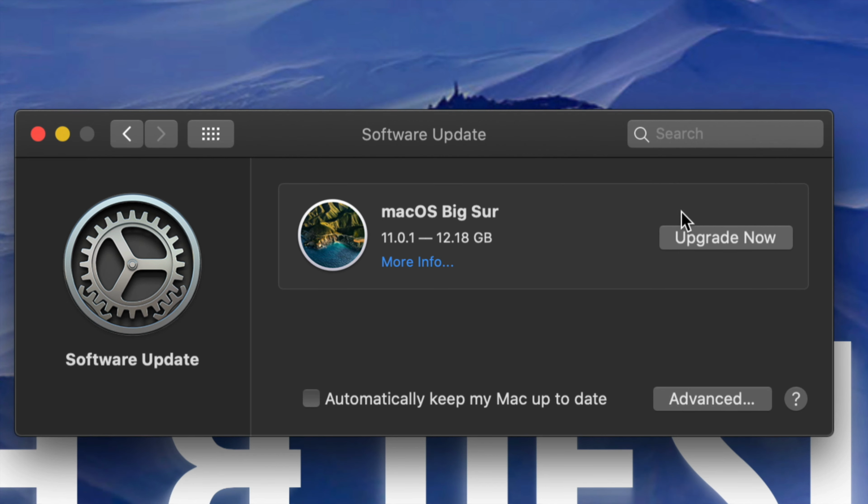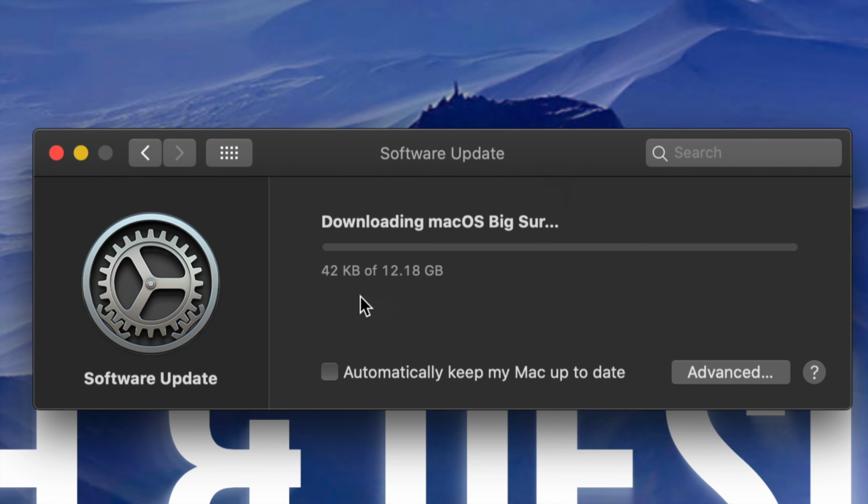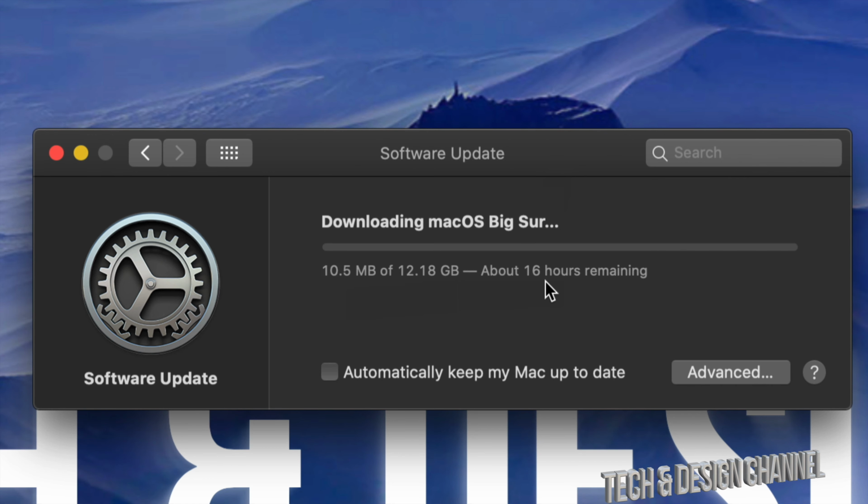So right now we're gonna go ahead and press on Upgrade Now. It's gonna download the software first. So that's 12 gigs and we have to wait for that download to be done in order for this to be installed. Now at this point you can actually leave your computer alone and it's gonna do its thing. So it will restart, yeah, it's gonna restart for sure. So just make sure to always be plugged in, even if you're doing this on a MacBook, for example. Your 100% battery, I would still plug it into some electricity just in case. If you're doing this on an iMac or anything else, then just have it plugged in and make sure to have that backup, which I mentioned before.